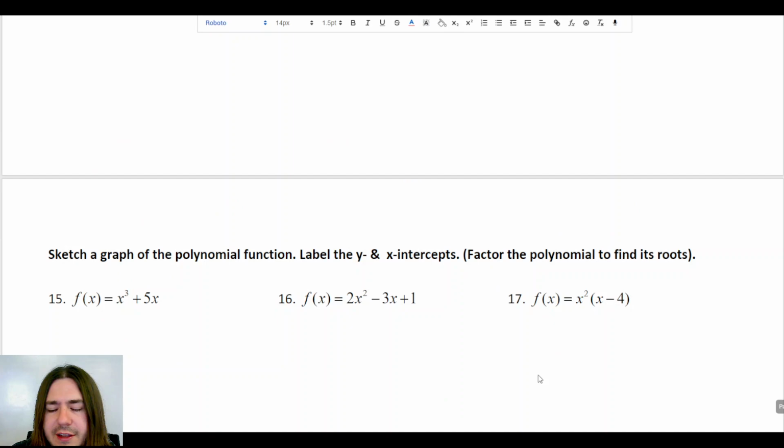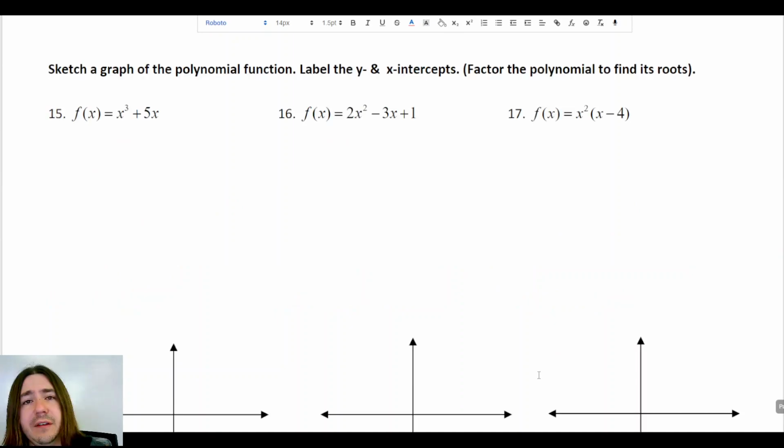So here we are actually getting into the sketching, and finding the end behavior is just one part of that. We'll find the end behavior based on the leading term. We'll find the zeros by usually factoring and setting the function equal to 0 and solving that way. And then we also find the y-intercept, which will be that constant term. Or if it's not in standard form, we can just plug in 0 everywhere we see x, and so we'll get the y-intercept that way. Now, between the x-intercepts and the y-intercept and the end behavior, we should be able to get a decent graph for all these. So yeah, let's do number 15 here.